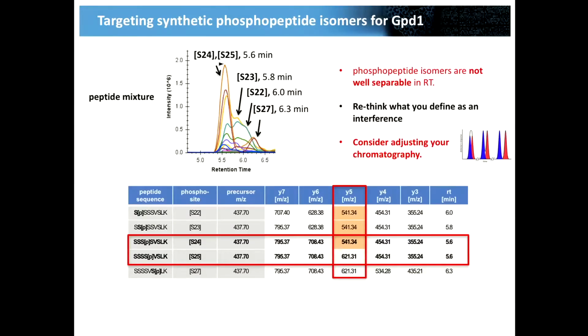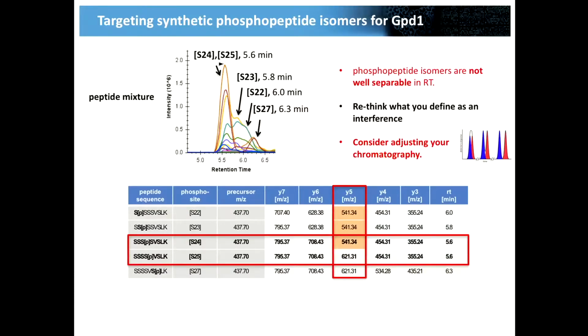And the other thing that we might do is look at specific transitions. So we can go back to the data. In this case, this was done in advance because this was SRM data, but in the case of DIA, we can go back to the data, select other transitions, these unique ion signatures, and extract those specific ions that would well distinguish between certain localizations. So for example, if we had extracted Y5, this would separate for us serine 24 and 25. We would get a certain quantity based on a single transition, but it would be able to give us some piece of information about the difference between serine 24 and serine 25 if this is something that we were specifically hunting for.